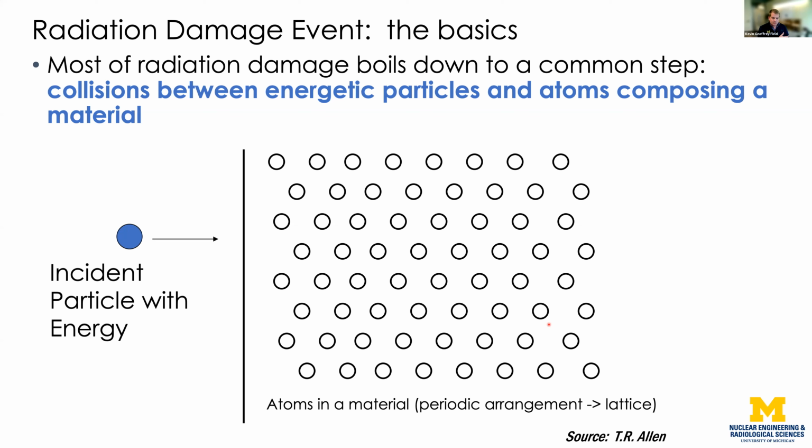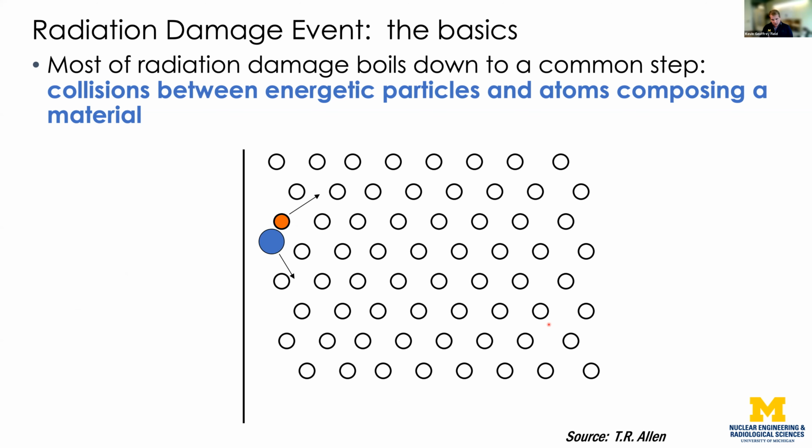So in the light water reactor examples I showed before, that would be a neutron, but in reality, that could be an ion, that could be an electron, basically anything with a mass and given energy associated with it. If that particle comes in and impinges across that material, it can interact with those lattice atoms. And so if it has enough momentum or effectively enough energy and it can transfer that to the lattice atom, you can actually displace that lattice atom from its functional site on the material, and that incident particle will continue to go on if it has sufficient energy after that energy transfer.